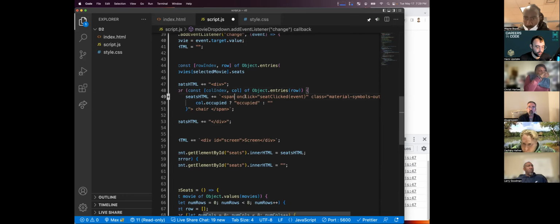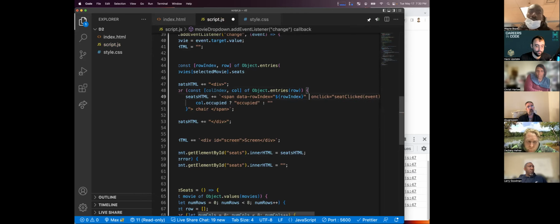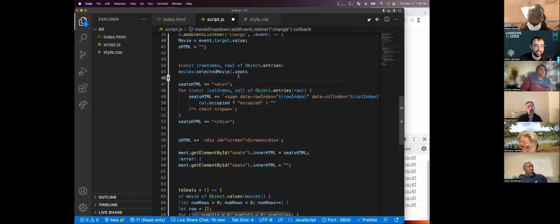So what I'm going to do is add a data row index, and that is going to equal my row index. And I'm also going to add a data col index, and that is going to equal my col index.